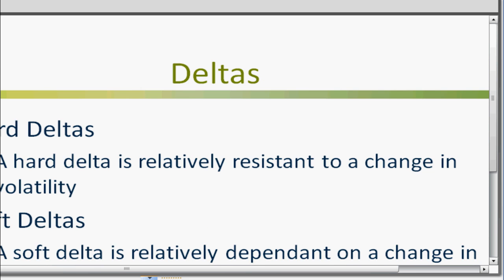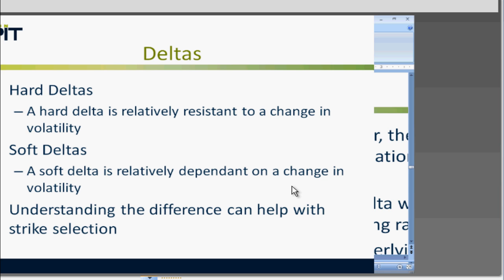All right, so now let's talk about deltas. How to trade direction. And this is really where volatility shows its teeth and why you need to know this stuff. As professionals, we use a term called a hard delta and a soft delta. Unlike stock, stock is always going to be stock. What is the difference between a stock and how an option can move? Well, we're going to talk about that.